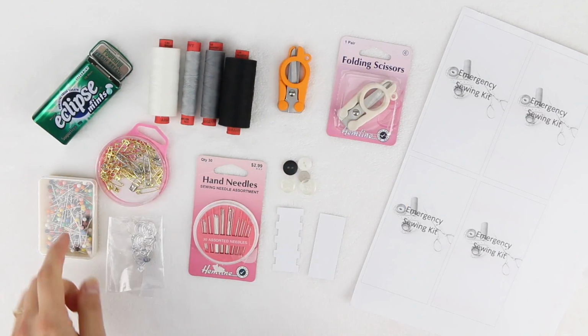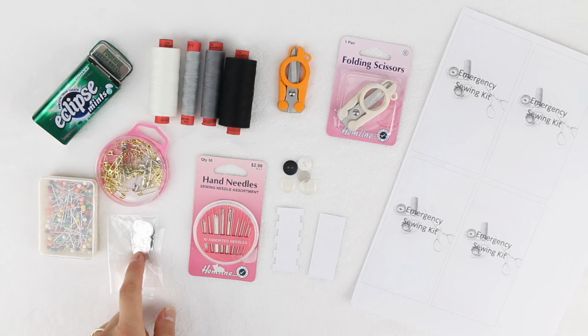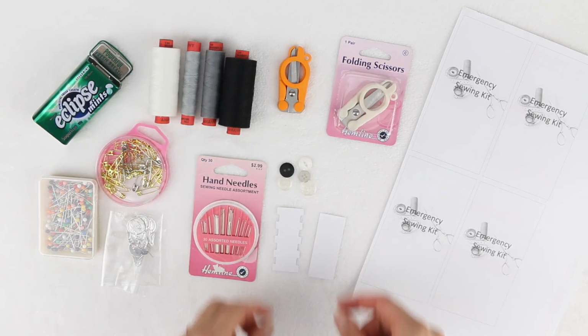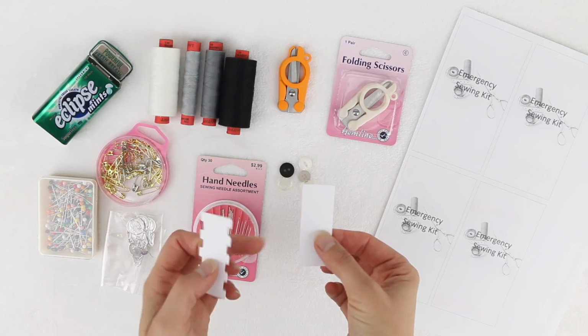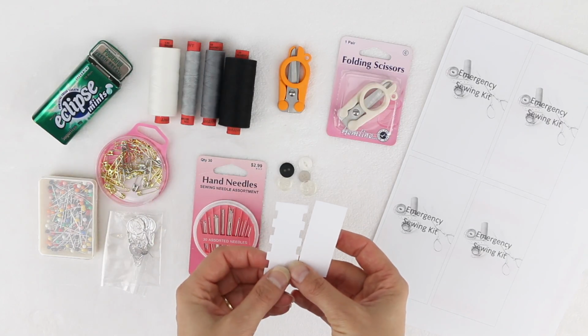I'm also popping in a few pins, safety pins, needle threader, needles, an assortment of spare buttons, and I've just got some rectangular pieces of cardboard to put the thread around on this one and to put the safety pins and the pins onto this one, just to keep it nice and tidy in the mint container.